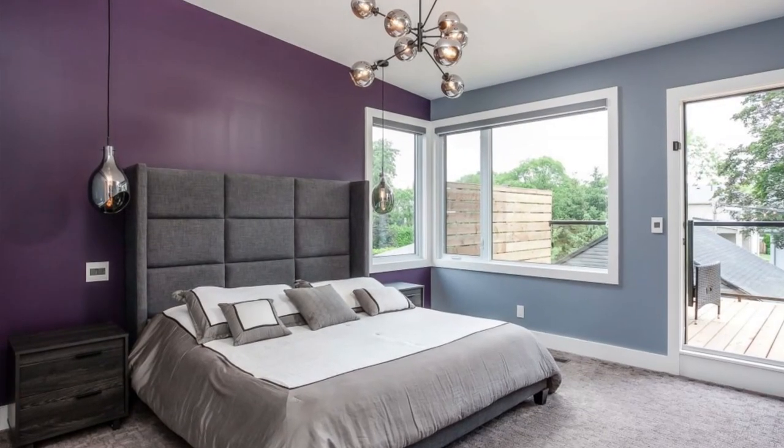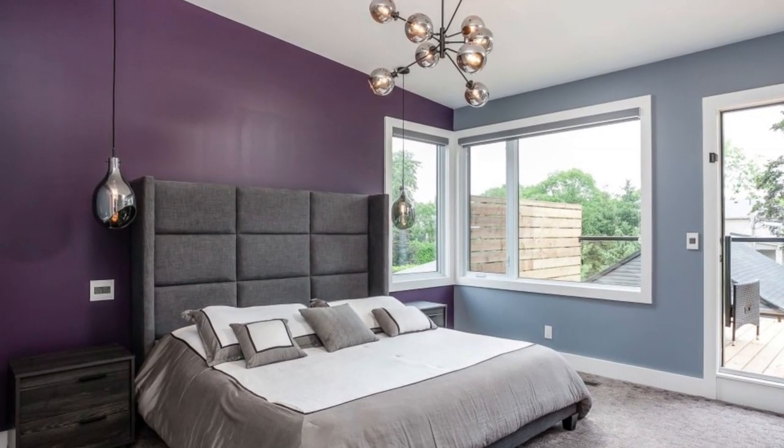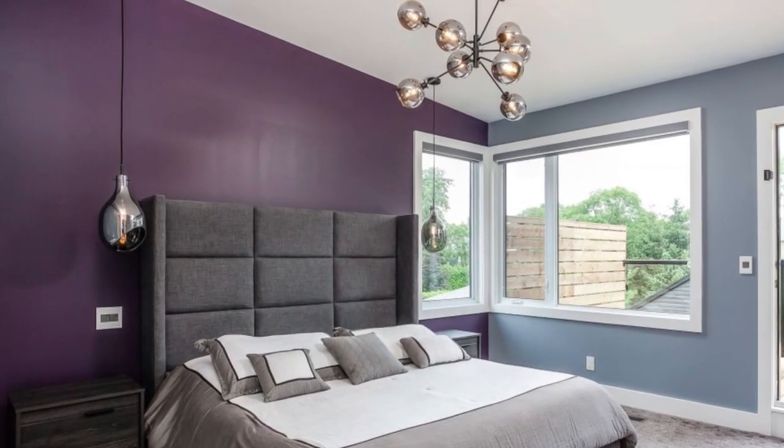Purple haze is up next. In a bedroom, I do love purple. It is a darker, moodier color, but don't let dark colors scare you. If you decide to do an accent wall, just go light with everything else — lighter with your decor, whether it's light gray, bone, or white. It's bold, it's beautiful, it's moody, but just decorate the rest of the room with whites, bone, or light gray — any kind of very light neutral to really brighten up the whole space instead of closing it in. If you have one beautiful dark accent wall, it can add a different mood and tone to your room. Just decorate accordingly to keep the space open, airy, and fresh.